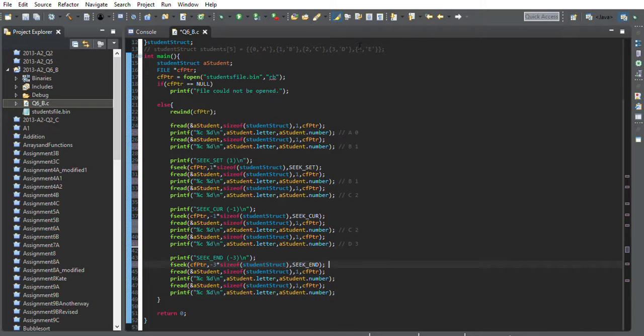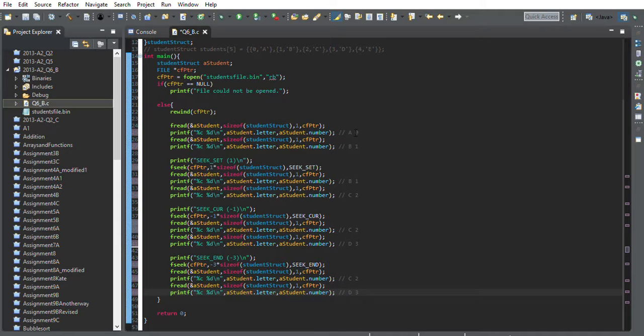So we're moving through 4E, 3D, 2C. So we're now behind 2C. We've moved 3 structures backwards. Then when we read in this line, we're now reading from 2C, and when we print out, I should expect C2. And then we read again. After reading, it took our cursor to behind 3D. Then when we read again, we're now going to read 3D, and when we print it out, it's going to print out D3. Alright, and we are done there.